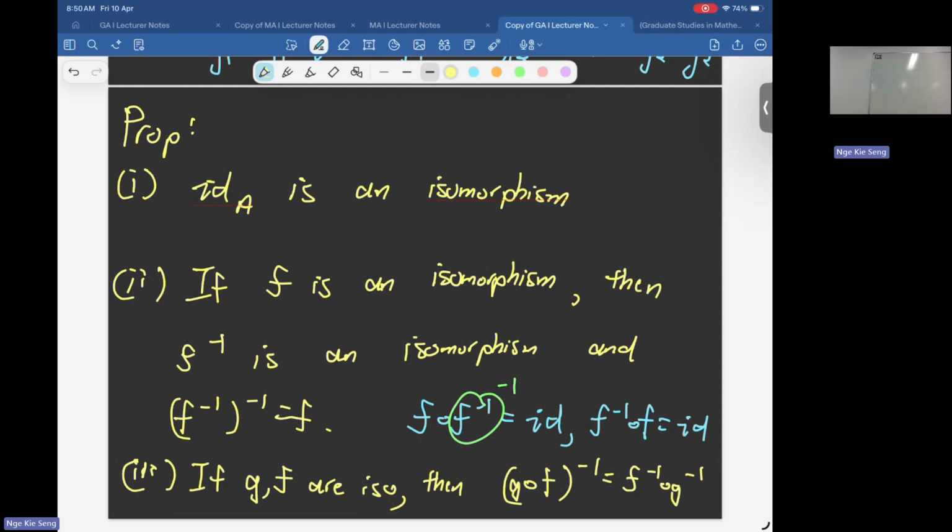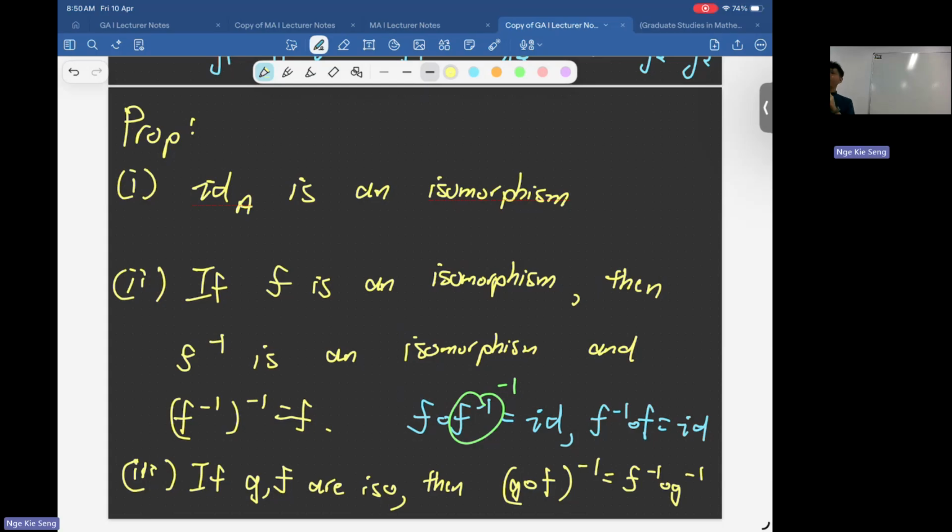I don't know how you read it. Do you read this one first or this one first? It depends on how you read. But this F has to stick with the last F here. If you read from the right, you should say G inverse comes first. But the idea here is the opposite order, because we have to cancel out F first.